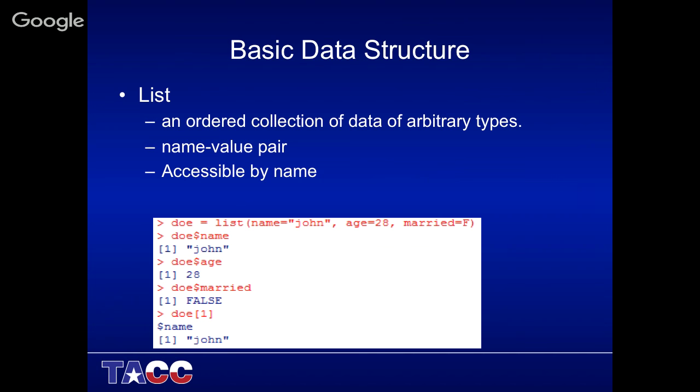Quite often, you might also want to do so for collecting different variables of different types and assigning them to something. Maybe they are naming different attributes of some particular object that you're trying to represent here. So you could do that with a list. And here, you see you have a string, you have an integer, and you have a Boolean, a logical type. And you're trying to capture a record of a person with a name, age, and marital status.